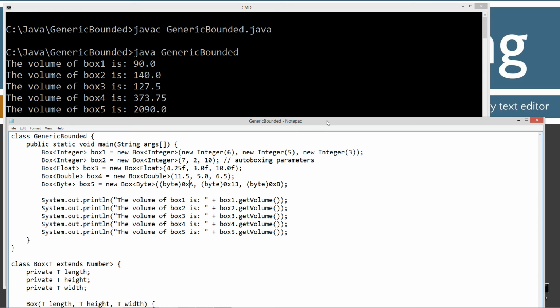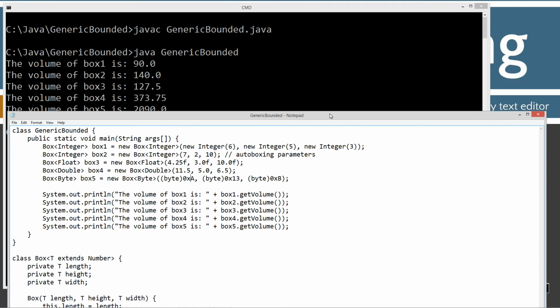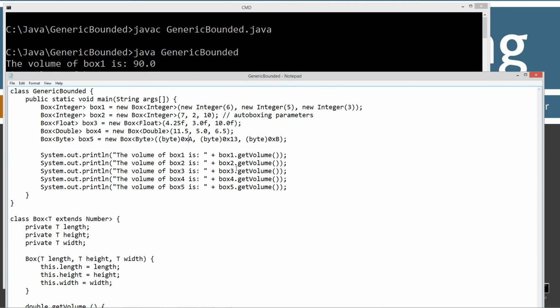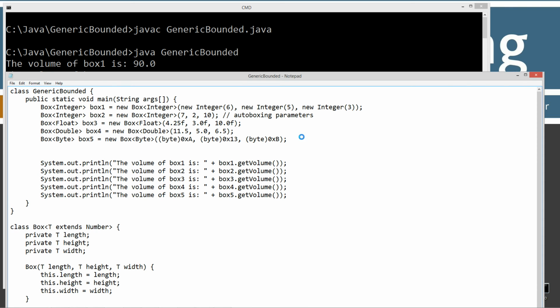So that's pretty cool. One of the things I'm going to show you is, let's say, for example, I wanted to create a Box of String. String is not a subclass of the Number class here. So if I do something like this, it's not a valid auto box anyway, but whatever. It's going to show you that the compiler is really not going to like this at all. Box 6. There we go.